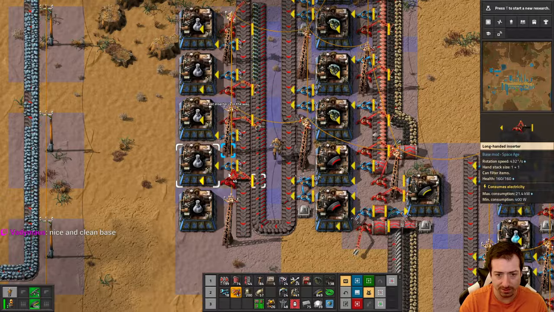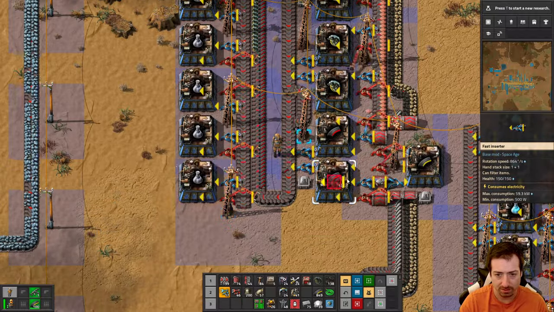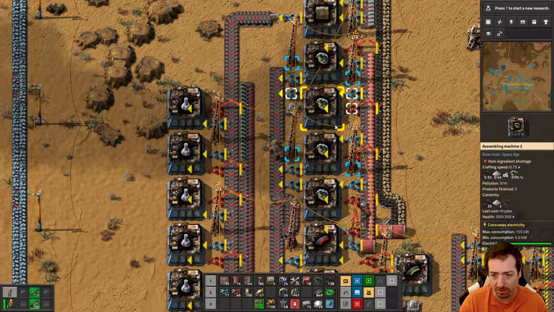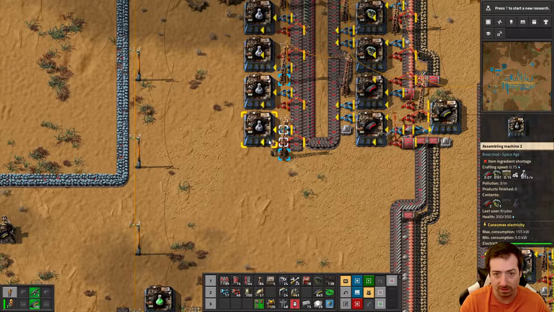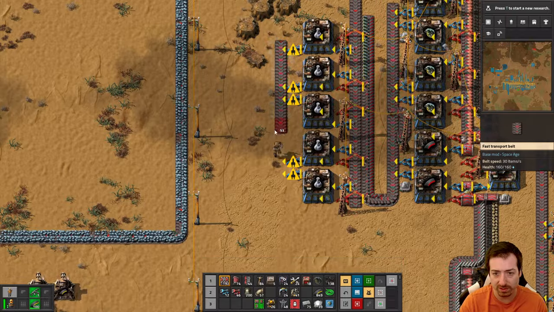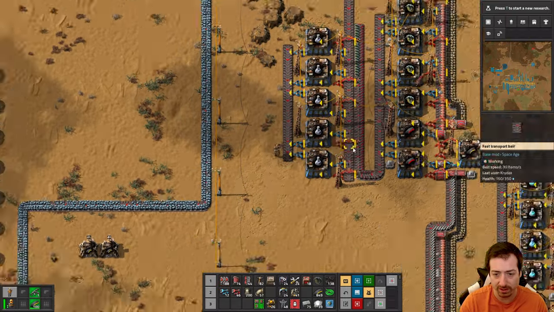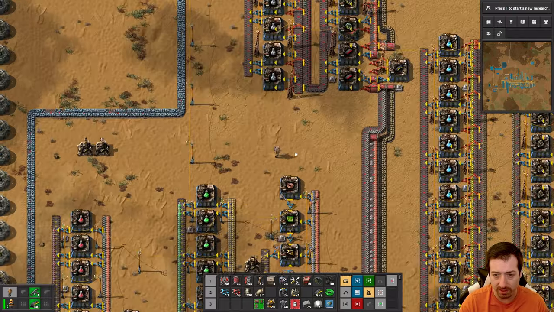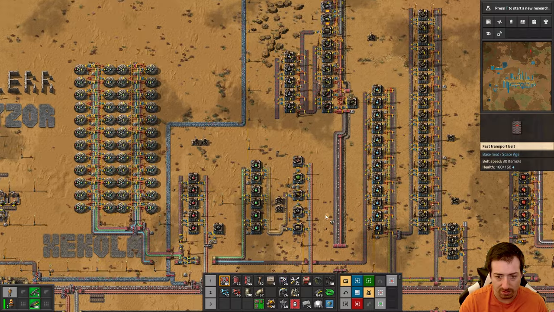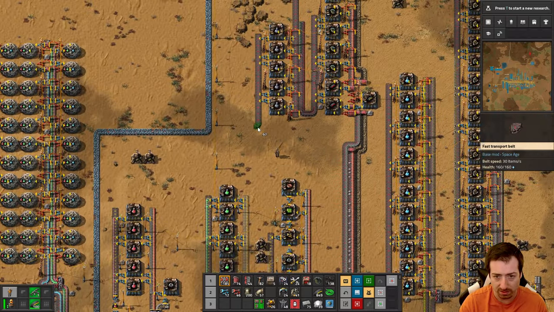Long inserters, long and short of it, and I think we're good. Why are you, oh, I'm out of copper, or no, iron. Being out of iron is acceptable. That was to be expected when we ran out of iron a while ago. All right, there we go. Bring that back over to here.